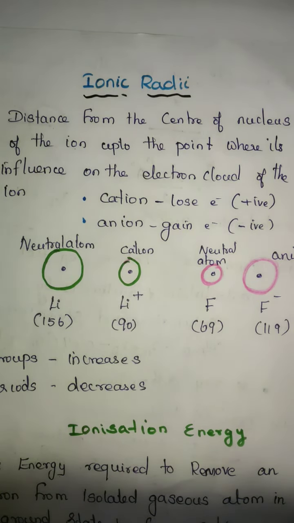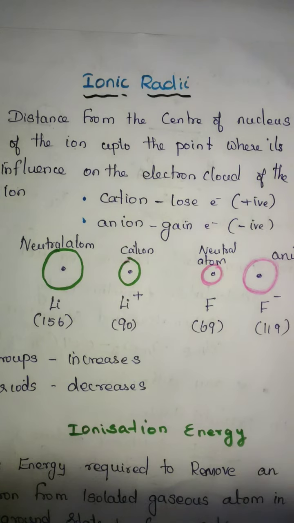With the 2 electrons in the outer shell. But more protons are there. More positive charge and less negative charge. So this positive charge pulls the electrons more, isn't it? So that outer shell shrinks and the size gets reduced. Usually the cation size is smaller than the parent atom. Parent atom means the neutral lithium atom. Due to more protons, it pulls these 2 electrons closer to them, so the outer shell shrinks towards it and the size gets reduced.